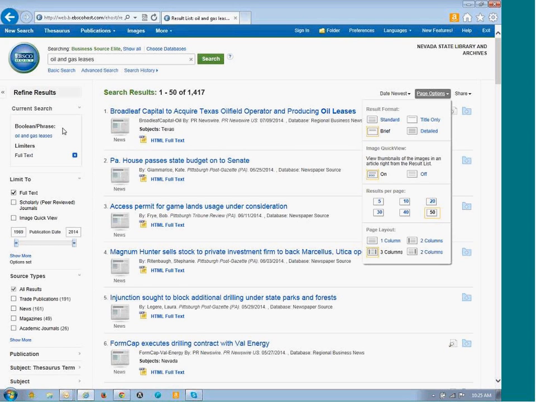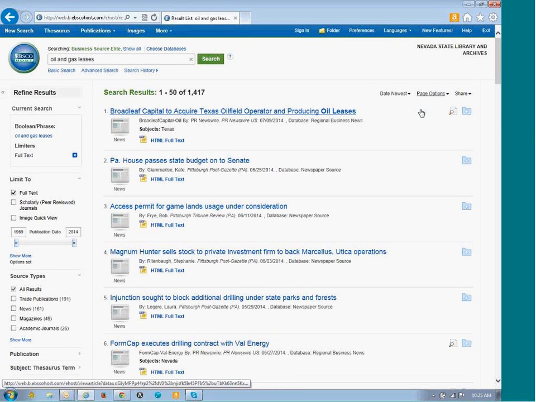Now, more importantly, I believe, is over here on the left-hand side. On the side, this is where you can narrow your results down. Even though 1,400 articles are far less than what you'd find in Google, mention the fact that they're verifiable, authoritative, and they come from reliable resources.